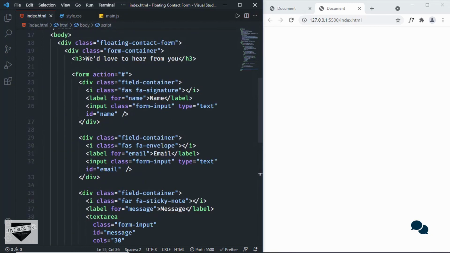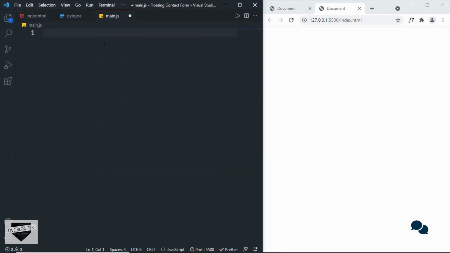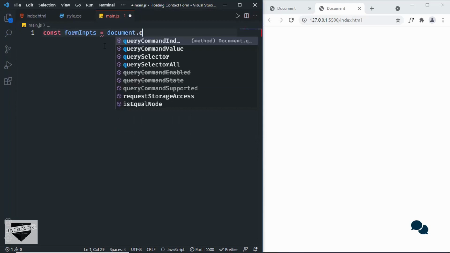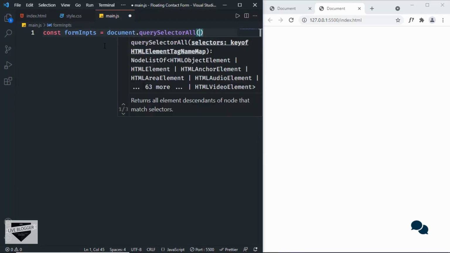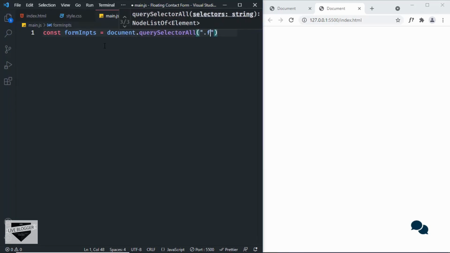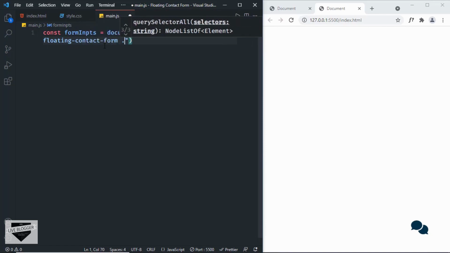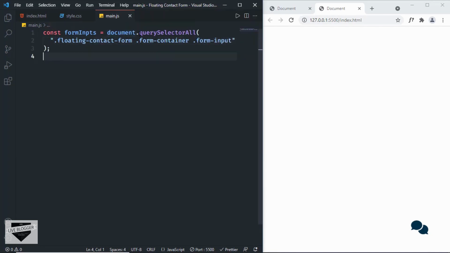So let's go to our main.js file, and let's type const form inputs, and I'll just set it to document.querySelectorAll, and here we'll just type floating contact form, form container, and in that we have the form input. Now since we are using querySelectorAll, we're going to get multiple form inputs, and we're going to store that inside this form inputs constant. And now let's also reference the contact button.